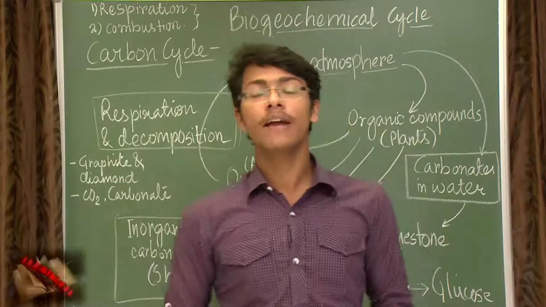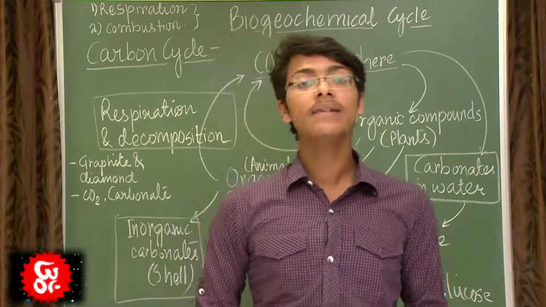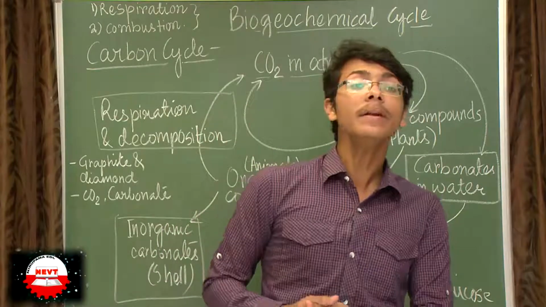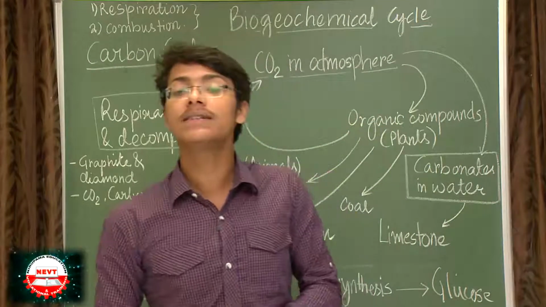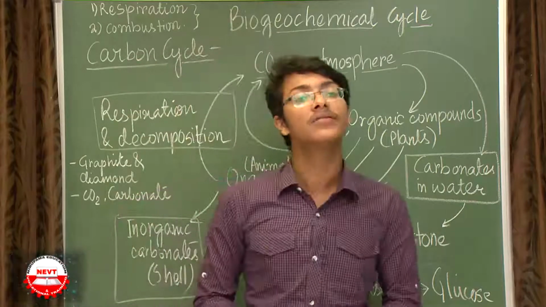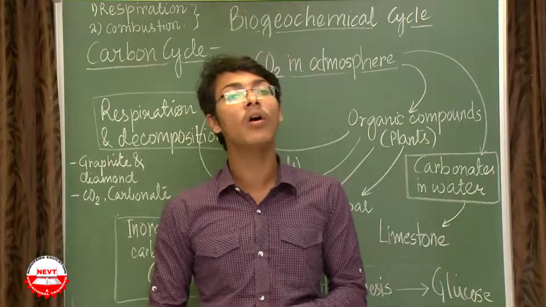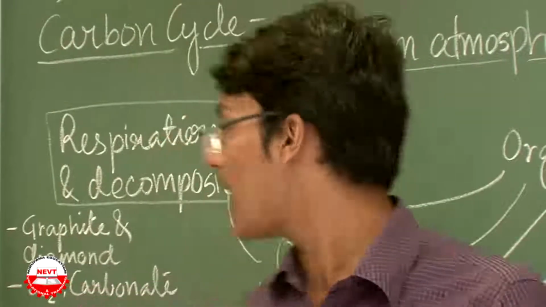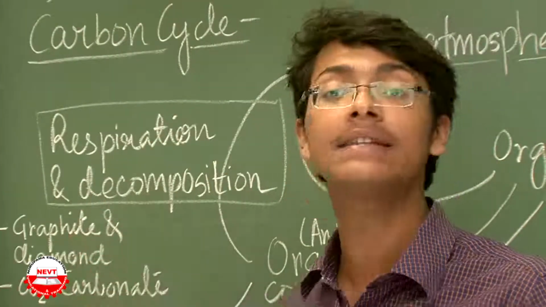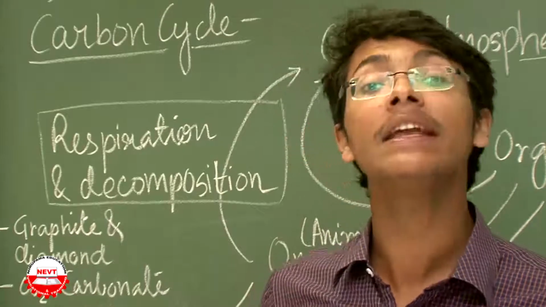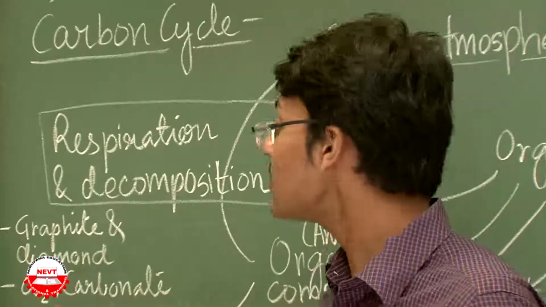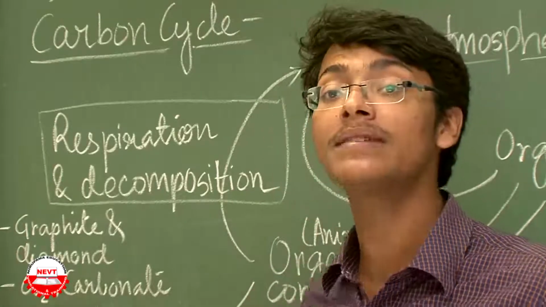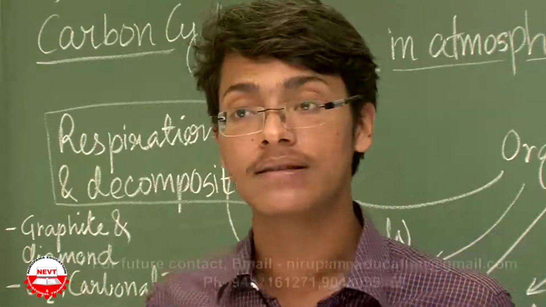Just as in the nitrogen cycle, the carbon cycle is also very important. Why so? Because carbon is an important element that is prevalent in nature and is required in our life system, or living system as a whole. Carbon is present in the form of diamond or graphite in elemental form, and it is present in a combined state as carbon dioxide, carbonates and hydrogen carbonates.